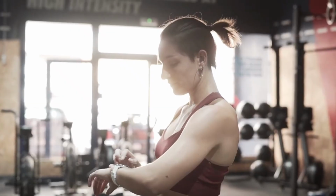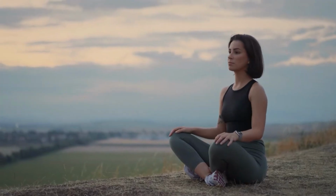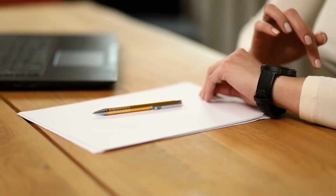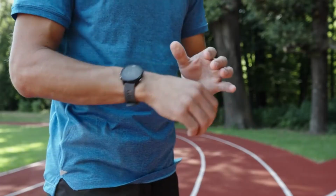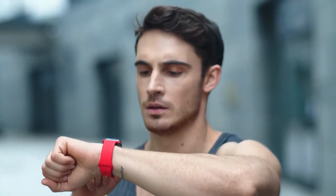Meanwhile, the Soundpeats Watch Pro 2 is the cheapest of the bunch, and yes, you can feel that in the plastic build, but for the price, it's surprisingly decent, and it doesn't feel fragile. Customizable bands, watch faces, and bright screens make all three watches feel like a genuine step up from the cheap smartwatch stereotype.